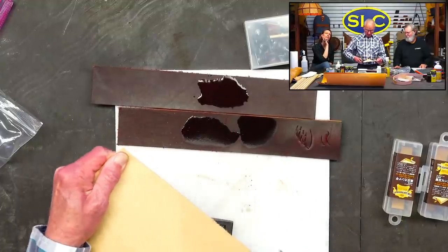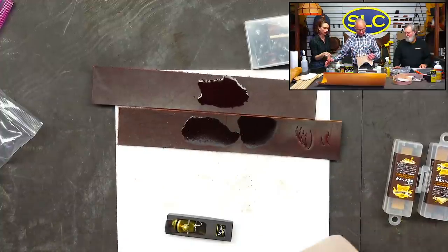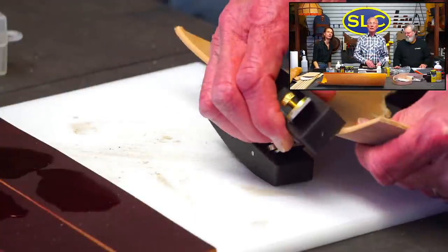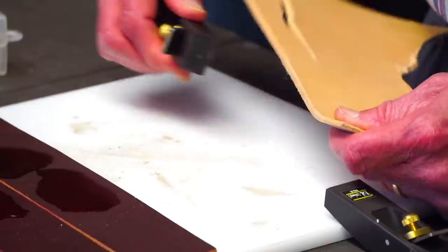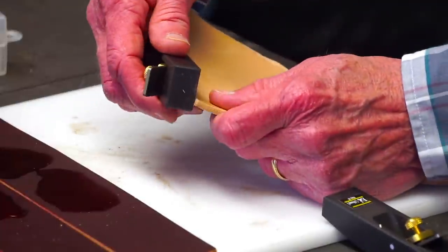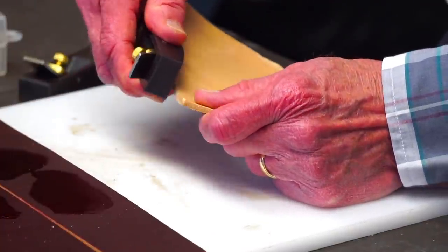Come on, sweetheart. Maybe that isn't stiff enough. This doesn't work on chrome tape. It doesn't lay flat, but here you go, this is a piece of import. How's that? If you had a belt strip in your belt block, that'd work. We had that baby planing yesterday. Let me see if that one works. There we go.